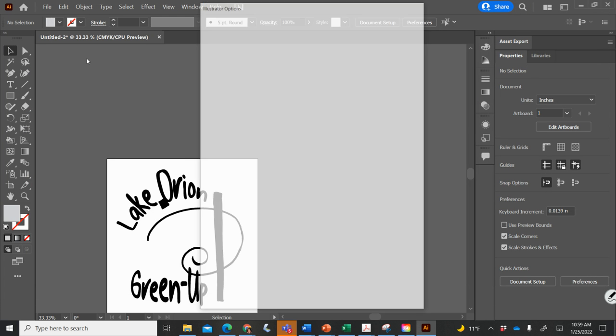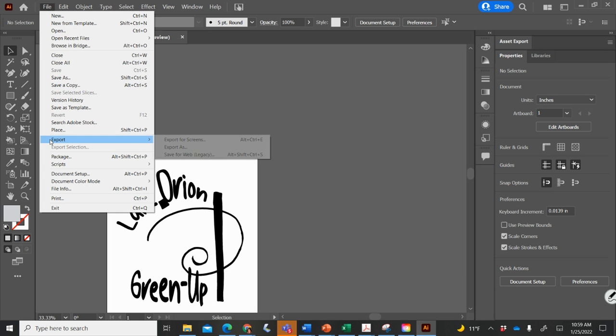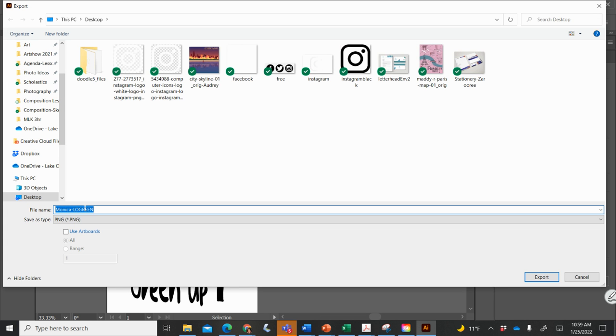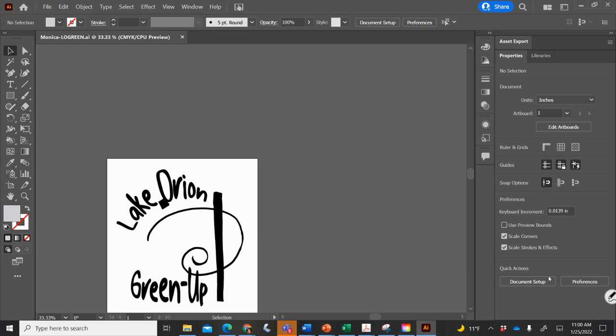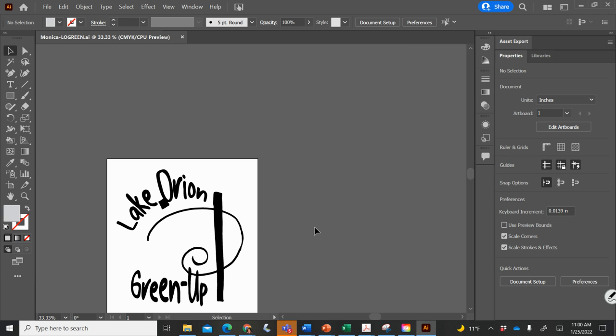And then to save this as a file that anyone can view, so we're essentially going to take a picture of this file, then you're going to go to File, Export, Export As, choose a PNG, use artboards. Always check the box use artboard so it only prints what's on your page. And then always 300 pixels per square inch. For this one, I am going to choose a transparent background so I can put it on a tote bag or another mock-up. And I just hit OK. And it'll take a picture without the white background there.